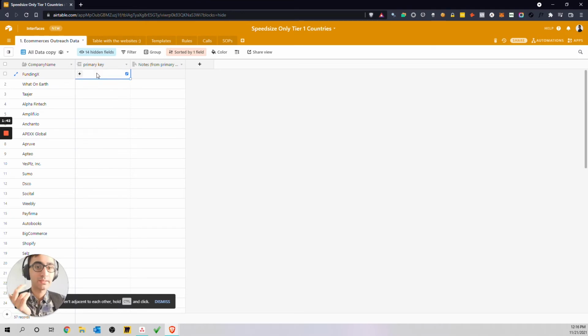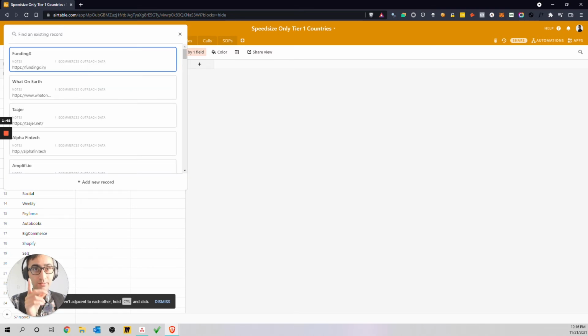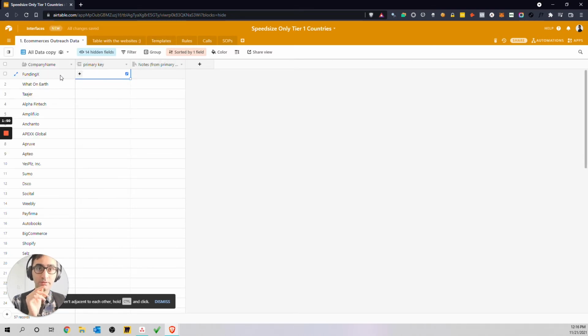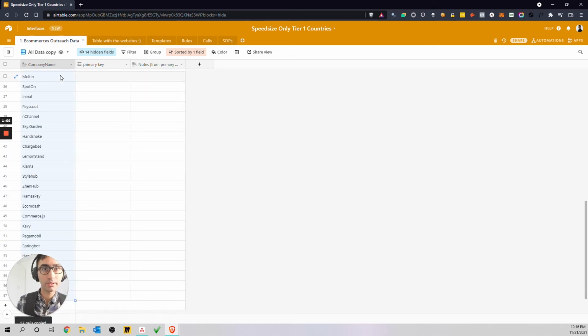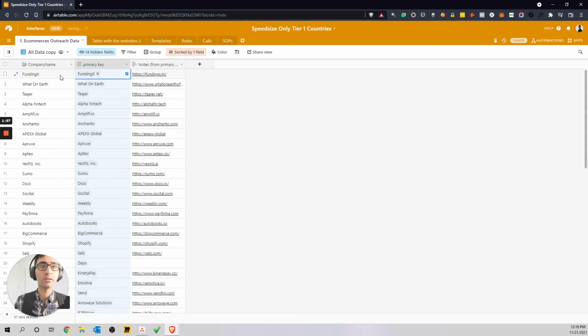So hey, you might say, but we don't see anything in our site. This is the trick. You should select one by one, but I found a solution to that also. Just Ctrl-Shift down, copy, then Ctrl-V. So it copies the primary key and it does the lookup automatically, like that. So this is like a small secret.